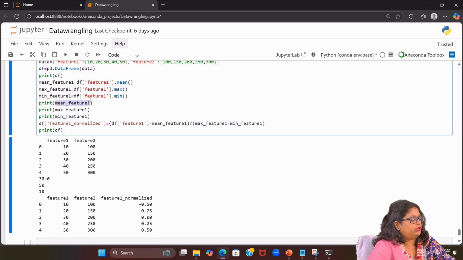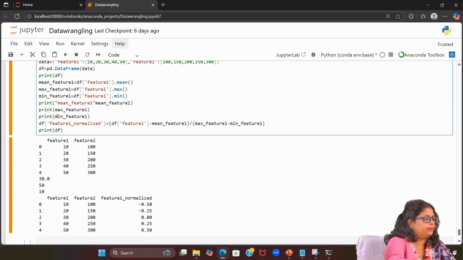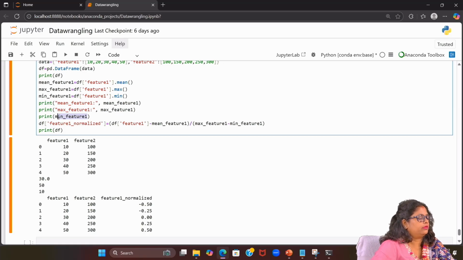If I want this to get printed, then colon and comma. This way it will be clearer what the min and max values are. Do this one like that, and similarly for this one. There is some more we want to check with this.